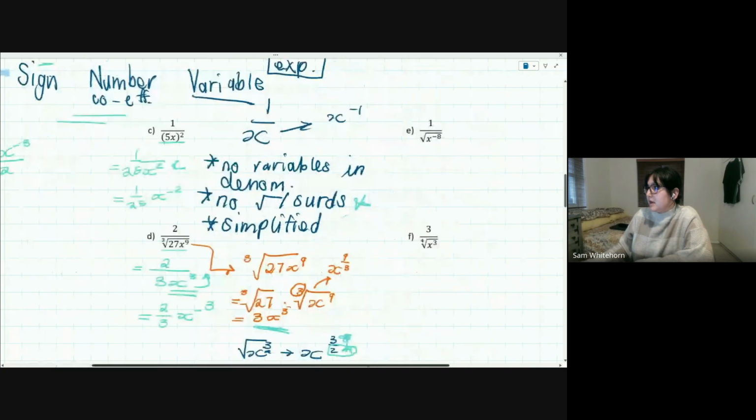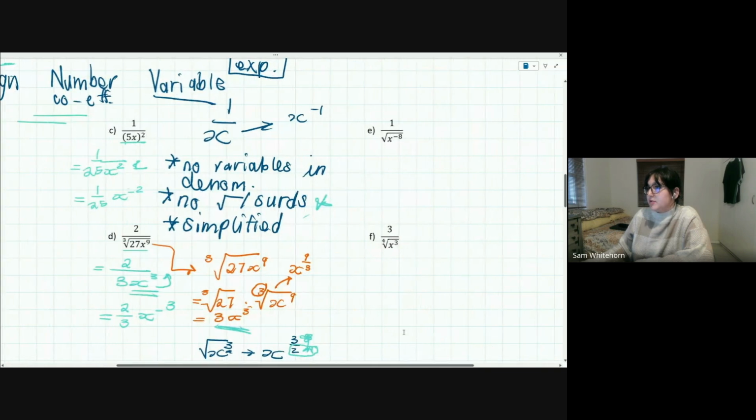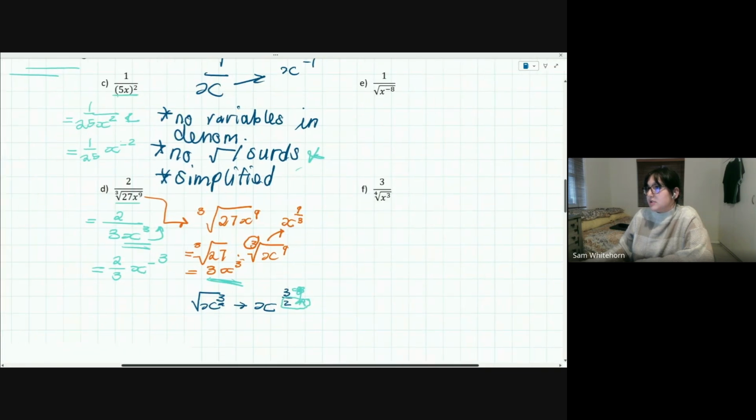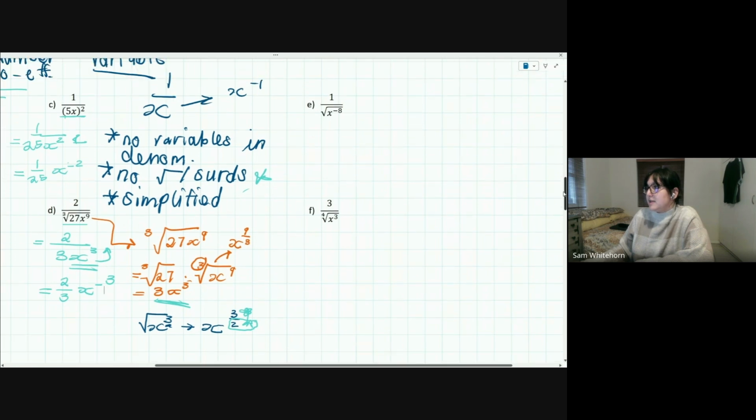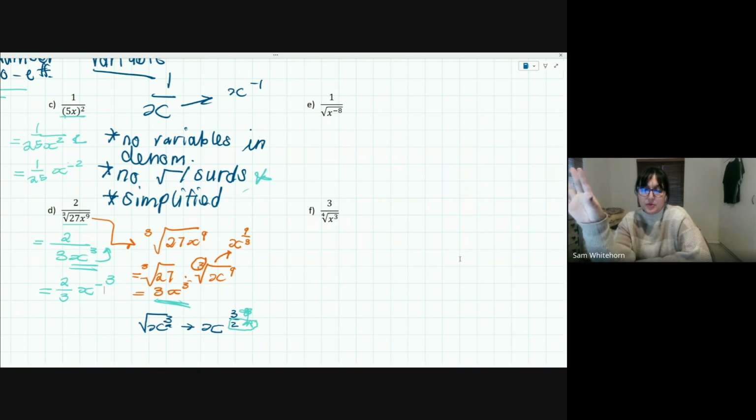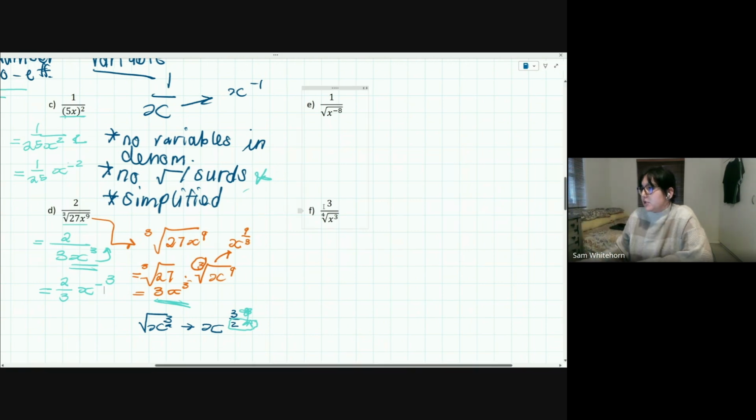Right, I just want you to try E and F. What I will do is I'll leave C and D there so you can still see them, just so you can see what we were doing. But I want you to try E and F for me. I want you to write it in the correct format, the sign, then the number, then the variable with its relevant exponent. And I am actually going to change that to a -3 over the 4th root of x cubed. Right, let's try it. I'm going to give you 2 minutes, and then we'll have a look at what we need to simplify that to.